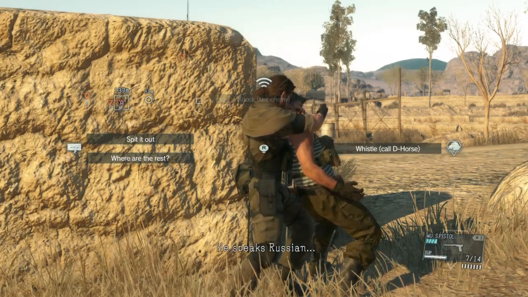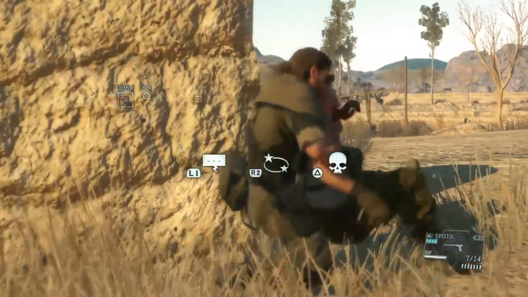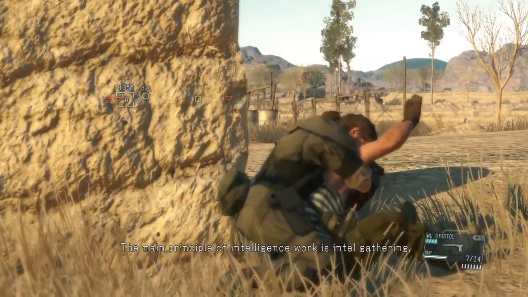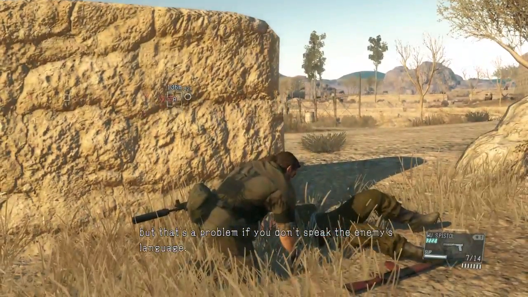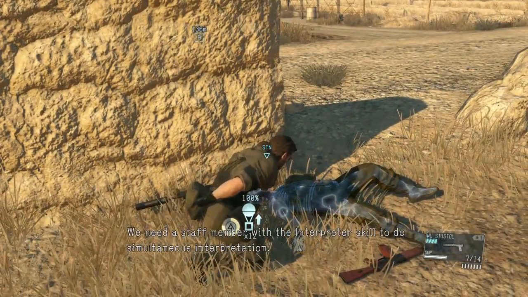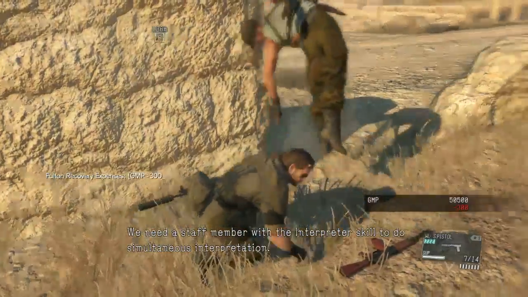He speaks Russian. What we need is an interpreter. The main principle of intelligence work is intel gathering. But that's a problem if you don't speak the enemy's language. We need a staff member with the interpreter skill to do a simultaneous interpretation.